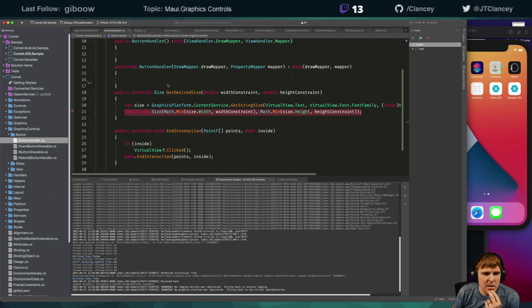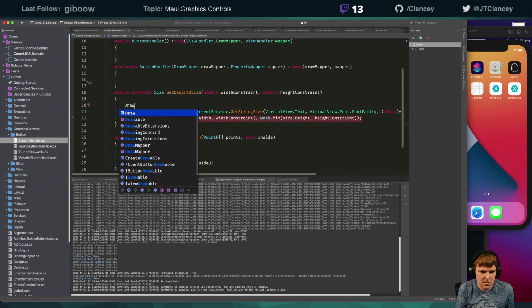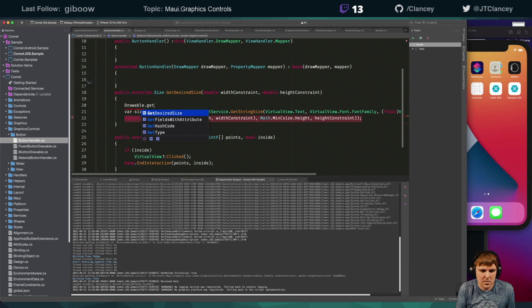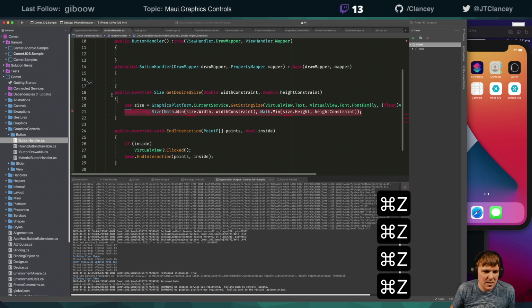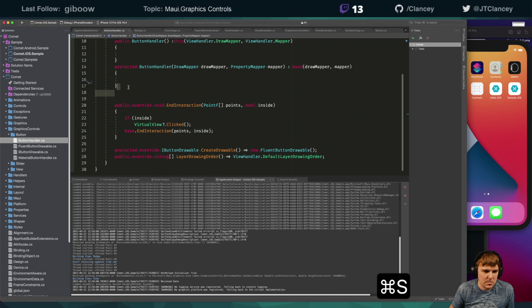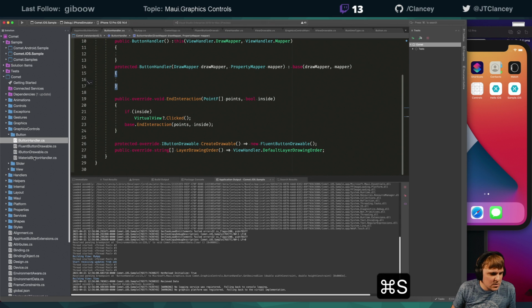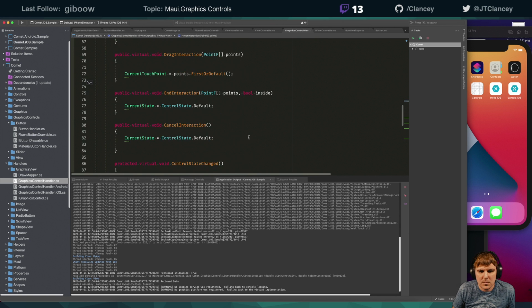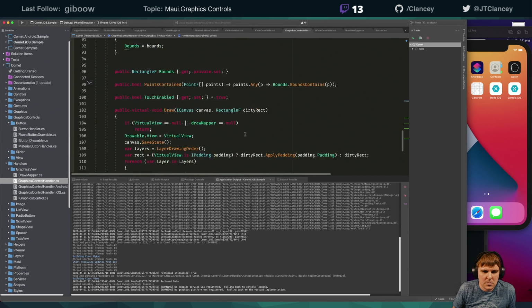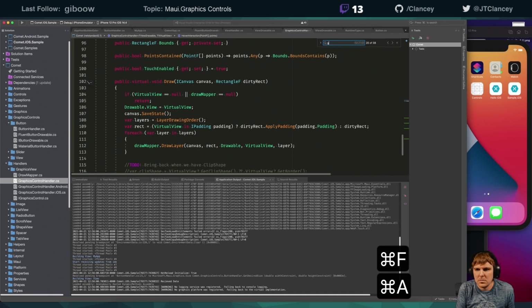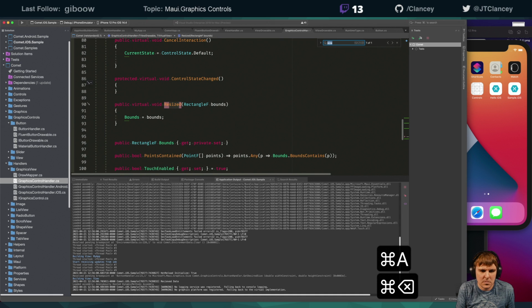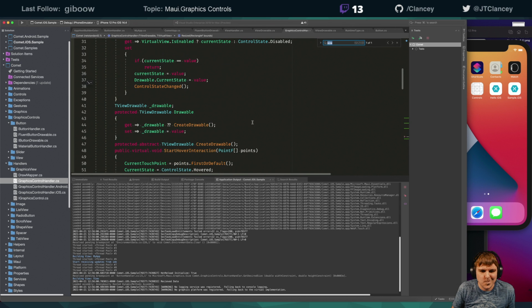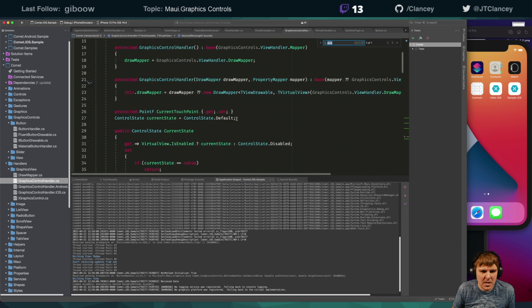This is where, okay, so the button handler, let's just do that at the base level. So at the graphics control handler, why am I not?